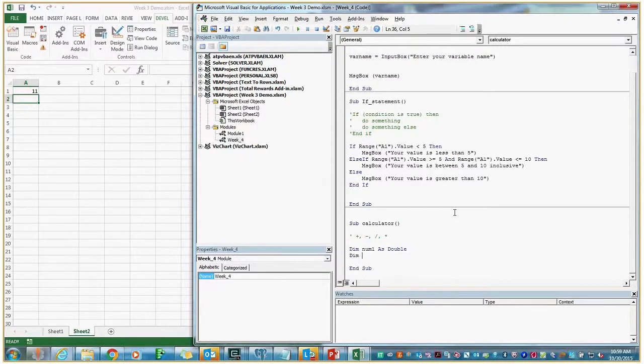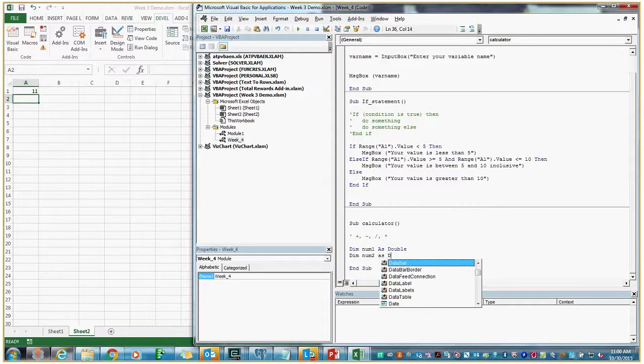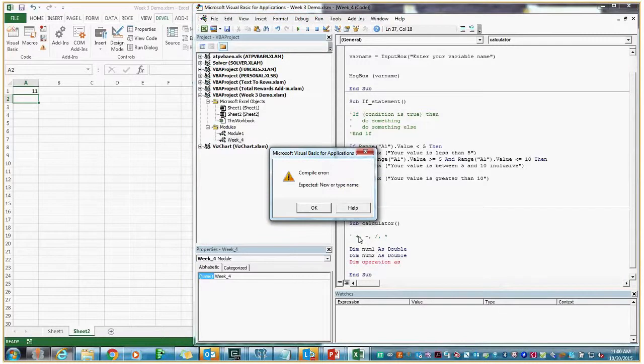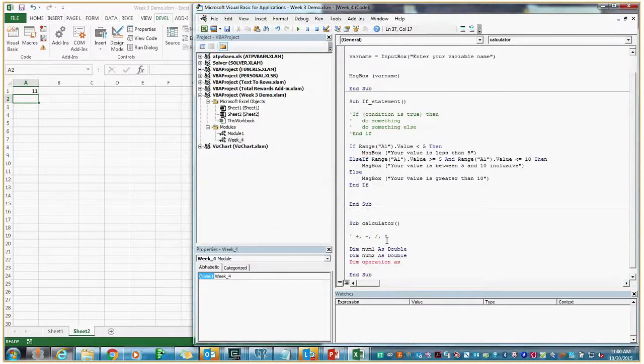Same thing for number 2. And for their operation, this will be whatever sign they enter, so plus, minus, division, or multiplication, and this will be a string.